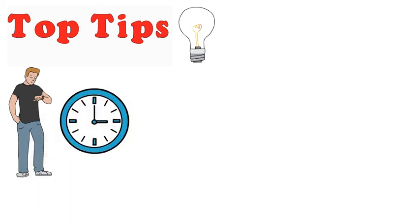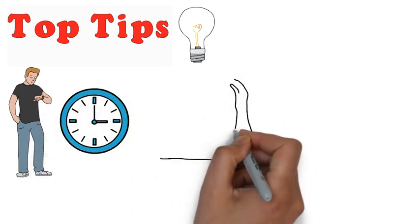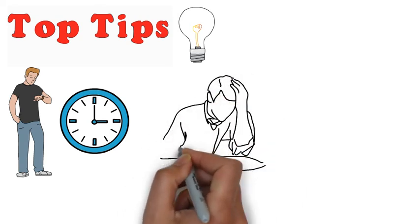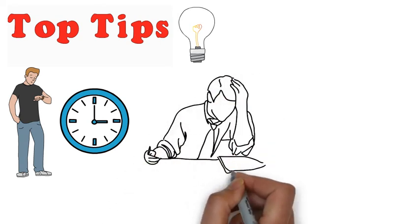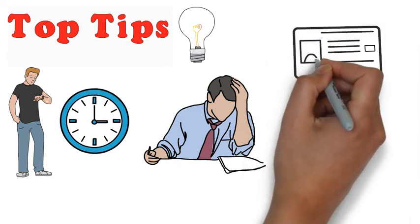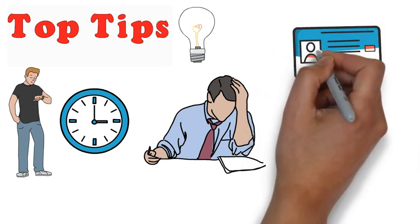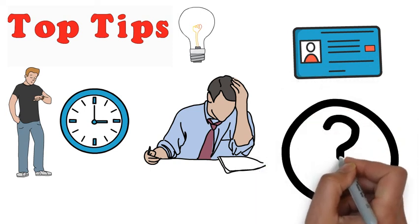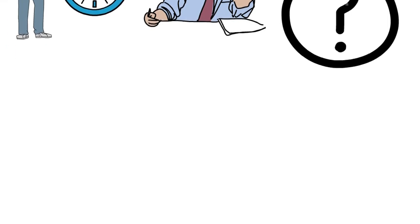You don't have that many exams, and it is quite intense, so make sure you practice writing out your response for at least a couple of hours, because you will find it very difficult and quite intense otherwise. Please make sure you remember your ID. The last thing you want to do is to arrive at the exam hall and not have this with you. And finally, make sure you are answering the question that is being asked.